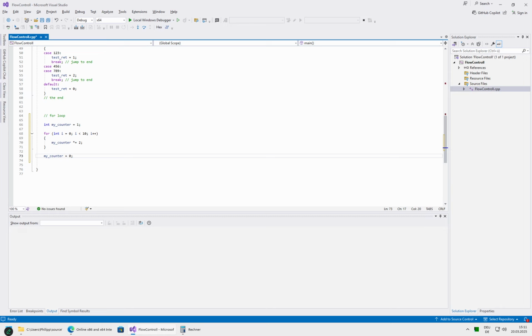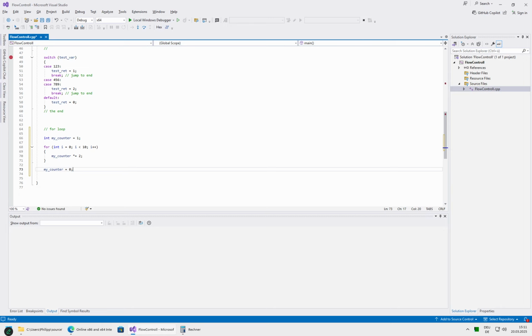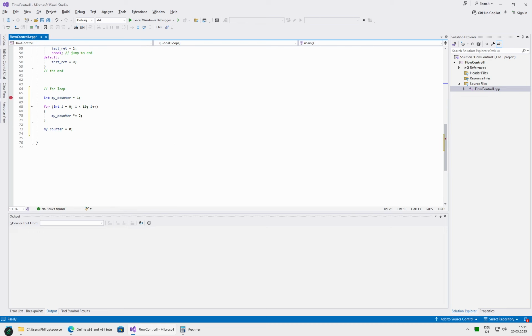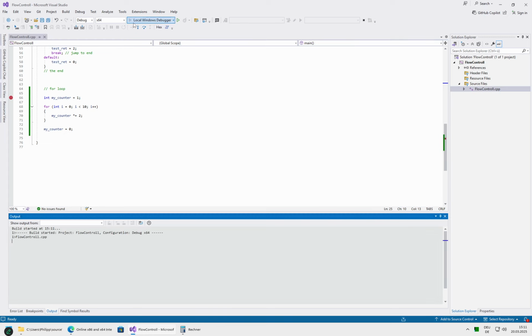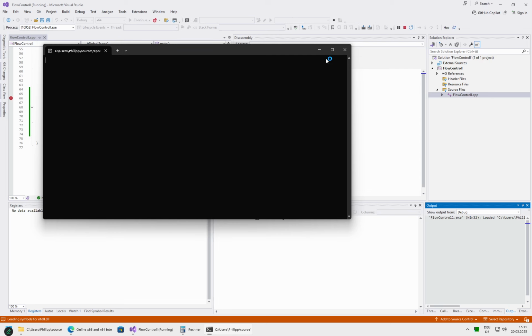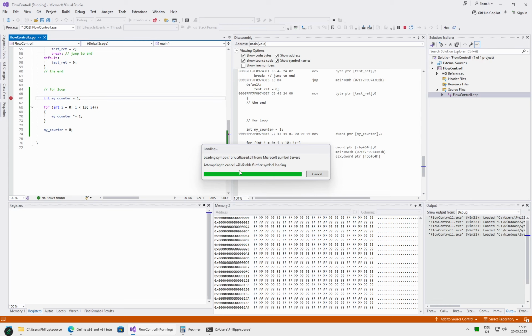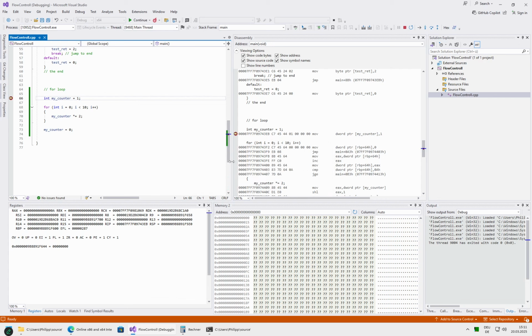But before we go to the next sort of loops, let's quickly take a look at how this looks in the assembly. So we put a breakpoint at the very first instruction we might be interested in, or even before that. We run the program, and once everything is done loading, I guess we had an update since the debugger's redownloading symbols for standard libraries. So each time Windows updates and the files change, your debugger will need to download new debug symbols for the Windows libraries which are used by your application. Okay, so we are here.